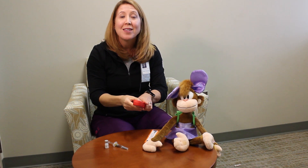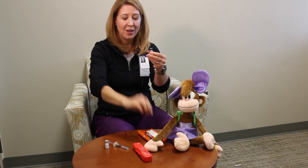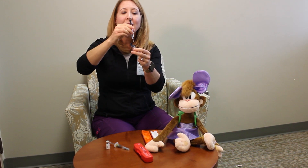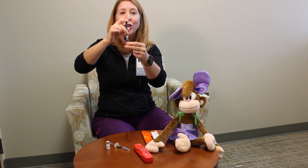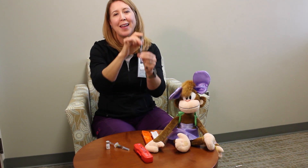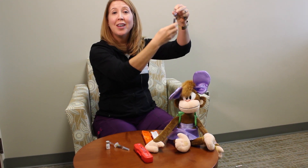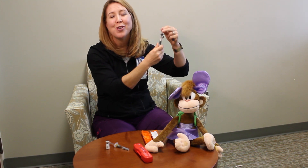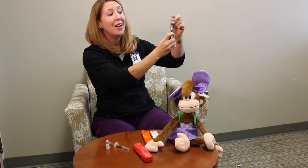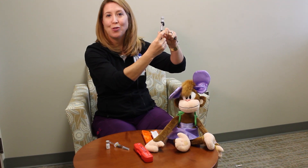You're going to go ahead and start by opening up the vial first. Then you're going to take your syringe and remove the cap, putting the needle into the vial and pushing all your fluid inside. You're going to swirl it around until it's nice and consistent and the powder is fully mixed. Without removing your syringe, you're going to flip it over and pull back to the dose that your doctor has told you that you need. That may be to the half unit marking that's halfway down the syringe or to the one marking, which is the full dose.